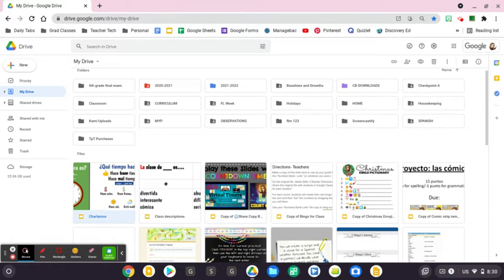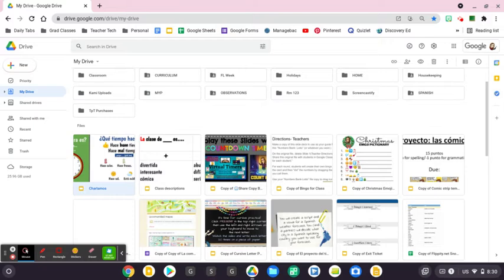One of the things you could do is select more than one. Now, let's say this whole row here, I want this whole row to go into my room 123 folder. So what I would do is I could select this, but then how do I get all of these selected at the same time? There's two ways to do it. I can hit the first one so it turns blue. I can hold down the control button, and I can click all of these. See how they're all getting the blue square? I can click them. So right now they're all selected.